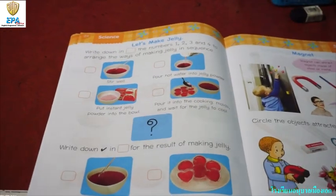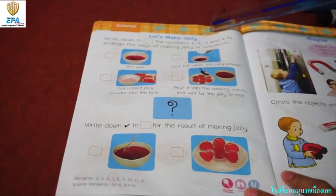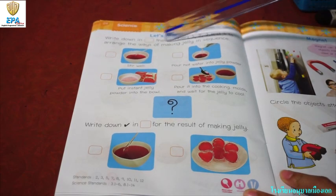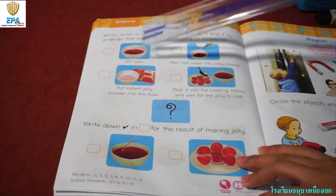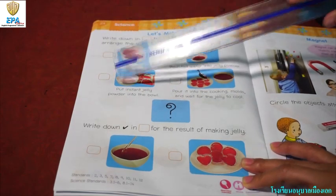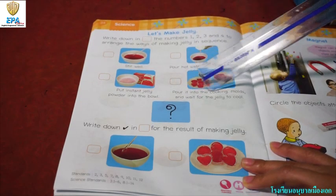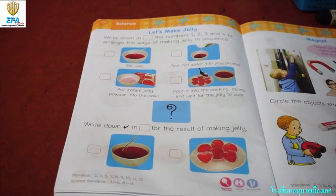Okay, so next, I want you to turn your book to the next page. Page 24. Let's make a jelly. Write down in the box the numbers 1, 2, 3, and 4 to arrange the ways of making jelly in sequence. Of course, we have here stir well, pour hot water into jelly powder, put instant jelly powder in the bowl, pour it into the cooking molds, and wait for the jelly to cool.